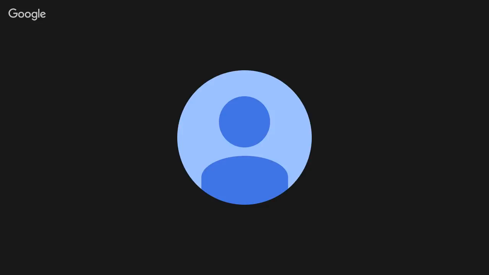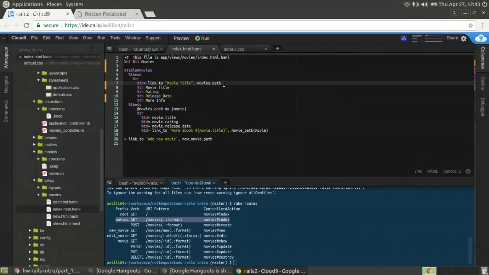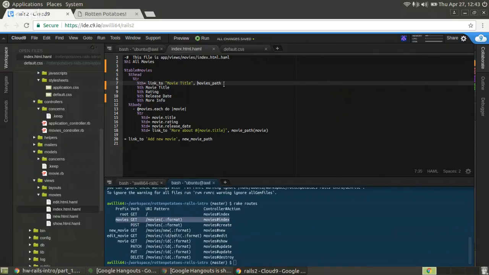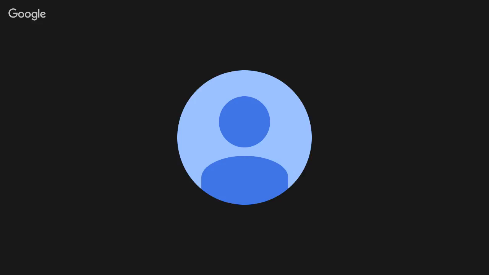I wasn't totally clear on how those helper functions got set up. Yeah, it's amazing. Rails, using metaprogramming, creates them on the fly. Exactly.